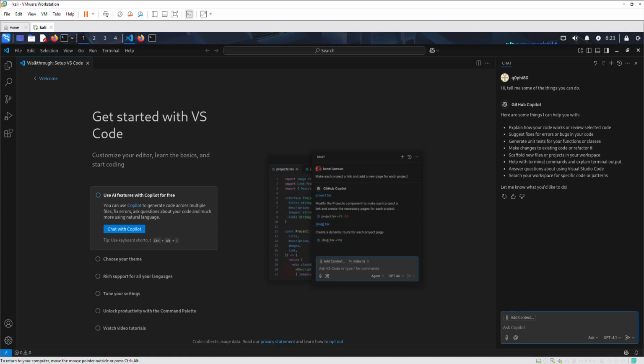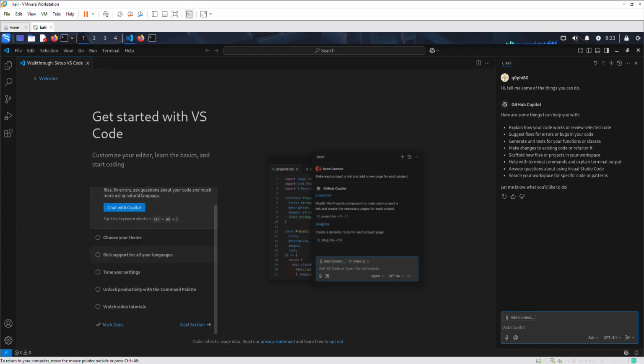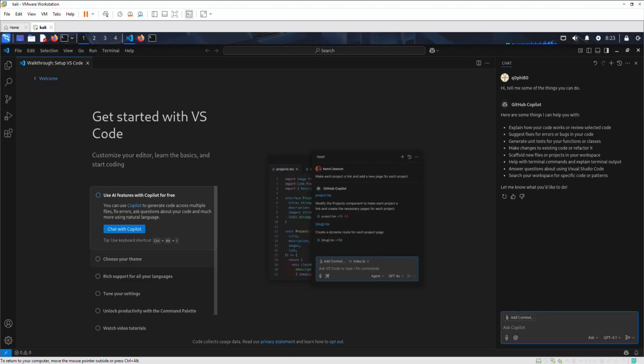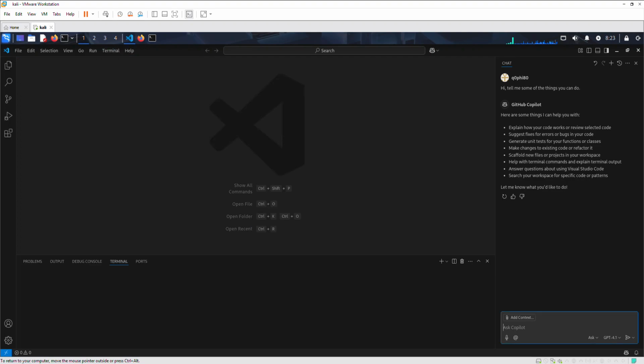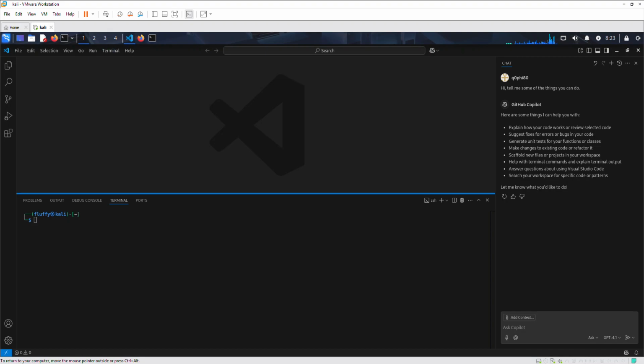So let's clean up VS Code a bit so you can walk through some of these get started phases on your own time. I wanted to just have the Copilot integrated, but let's close this out and we can open terminal. So we can work on a terminal right from VS Code, and that is one of the benefits. Another benefit of VS Code is it comes packed with a ton of extensions, so we can do a lot of things within VS Code without even stepping out of it to a terminal.